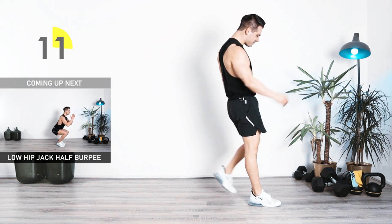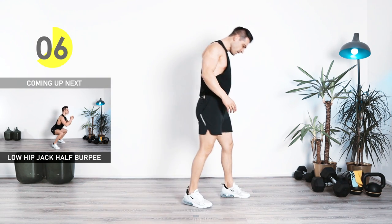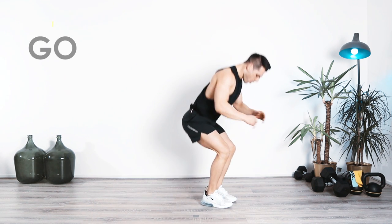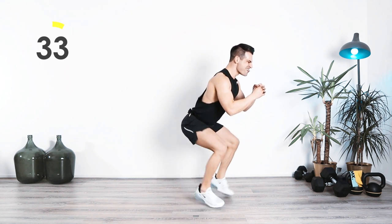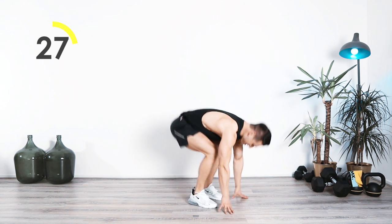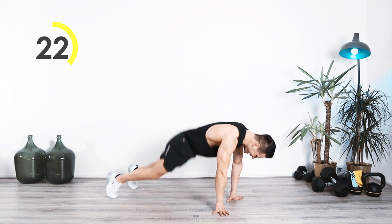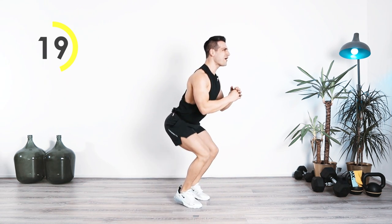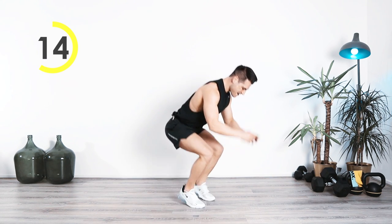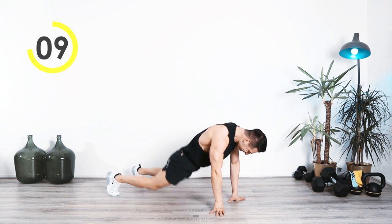Awesome. 10 seconds. Low hip. Once again. Here we go. 1, 2, 3, back, switch. 1, 2, 3, back, switch. 1, 2, 3, back, switch. 1, 2, keep it low. 3, front. 1, 2, 3, back, front. 1, 2, 3, final 10.